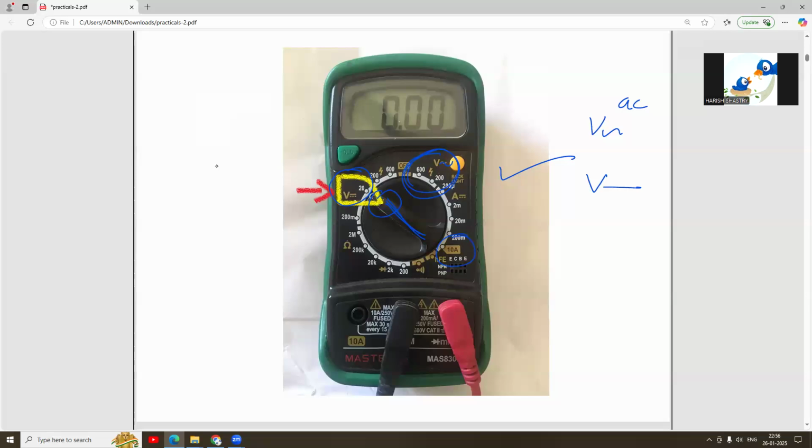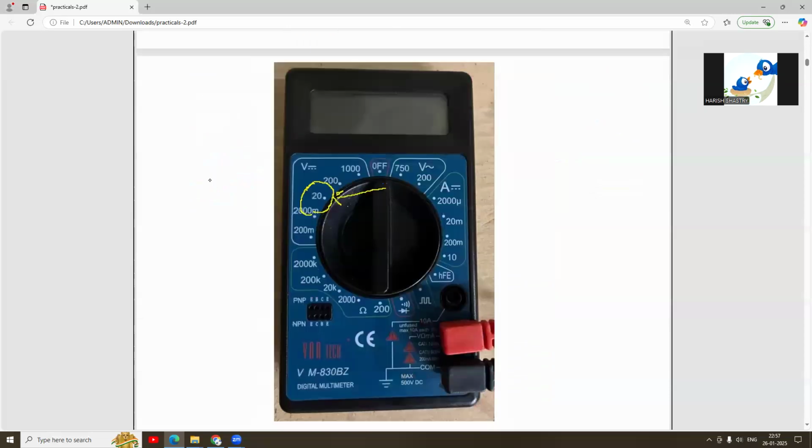You can measure current here too. But we are using this multimeter only for measuring voltages in our lab now for your experiments, and that is DC voltage. So turn this knob to 20 volt DC. 20 volt maximum, that is the range. A 20 volt range means you can measure any voltage between 0 and 20. In most of the experiments, our readings finish within 20 itself, so you need not worry. Keep it within 20 volt for every experiment. Don't forget it. There may be a different type of voltmeter given, it may look this way also. This has to be turned to this line, 20 volt DC.